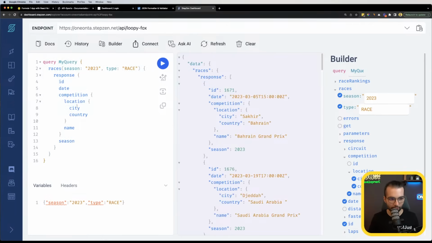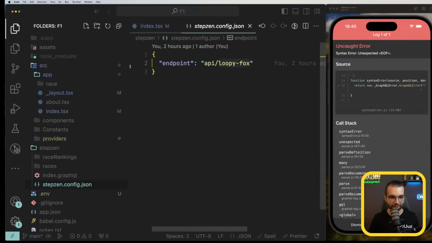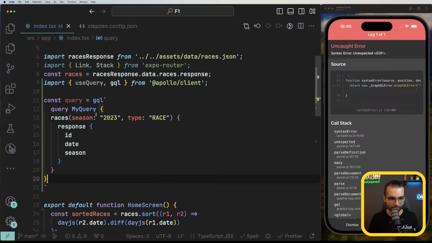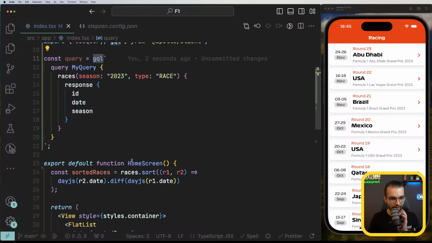I just want to see something on the screen. Maybe I'm even going to remove competition and only have ID, date, and season. Just like that. So if I copy this query to our screen, I'm going to paste it right away inside gql here.